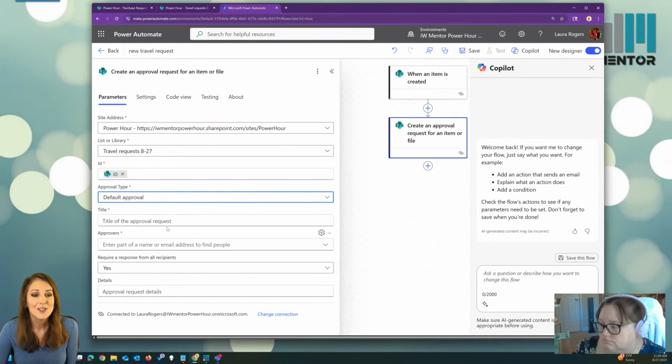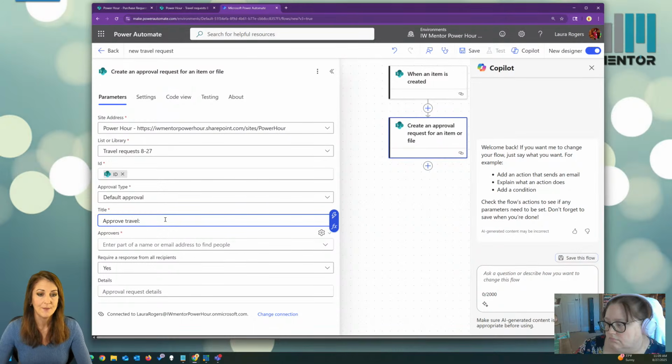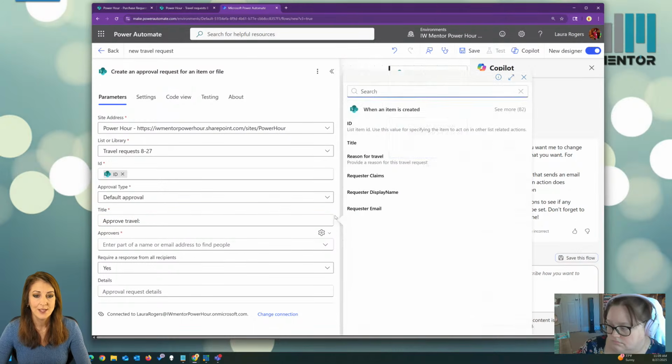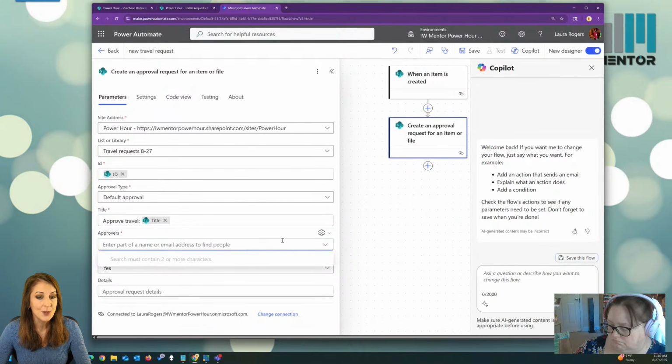All right, so now we have, what do you want to call your approval request? Just say approve travel. And then I can use dynamic content, of course, to put whatever the name of that item is, or any dynamic content. And here's where you can put approvers.